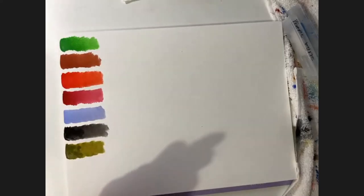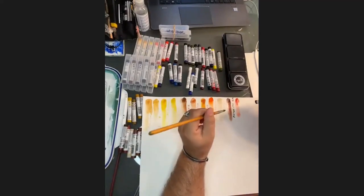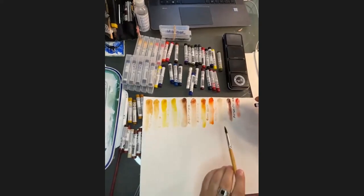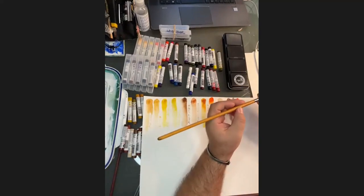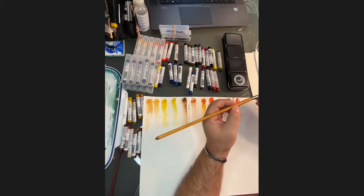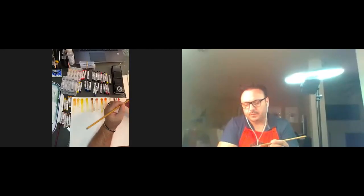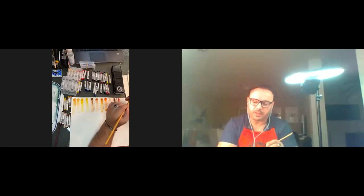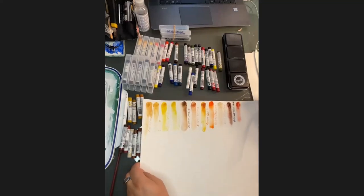Thank you Rajat, thank you Giovanni. Besnick, can you show us how you're using them? Hi John, hi everyone. I really don't know what more to say than what you guys have said about sticks - they are really impressive. They hold such a great, big amount of pigment, and as you guys said, everyone should consider this as a pure pigment - not as other types of sticks that we've been drawing with directly.